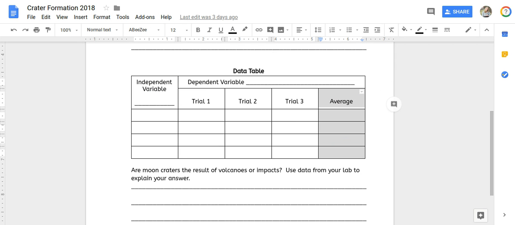Also, make sure that you have the unit written down, okay, in grams or millimeters or whatever unit your group used. Now, make sure don't use my data and don't use my labels because everyone in the class has a mixture of different independent and dependent variables. Now, when you go to enter in the numeric values, make sure that you do not put grams or meters or any other labels with it. It should be just numbers.